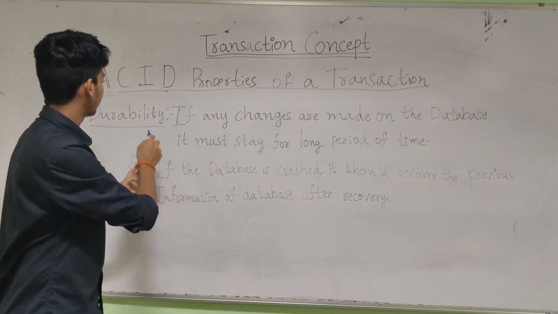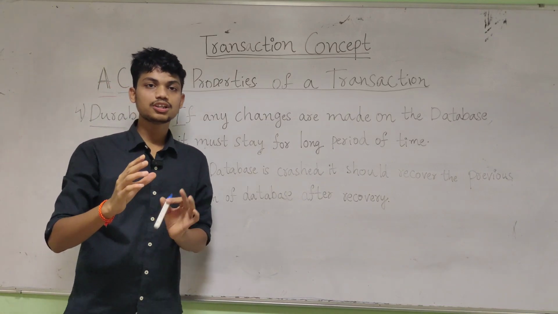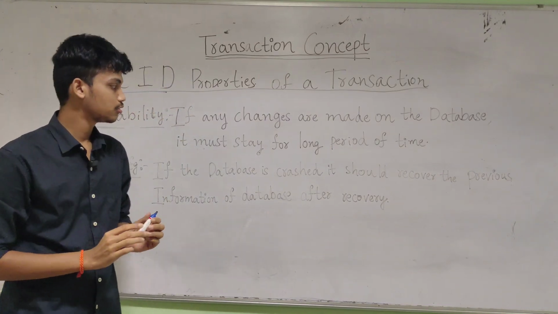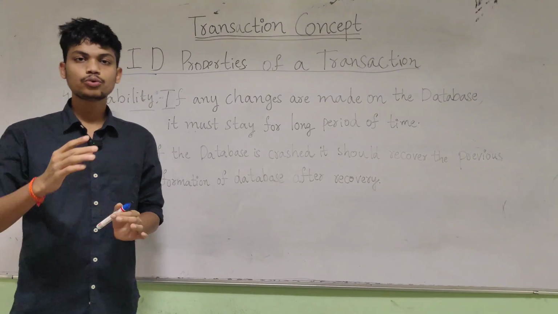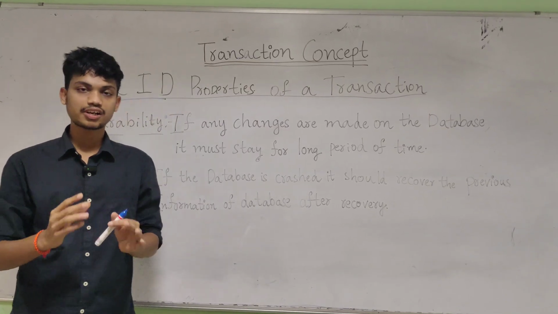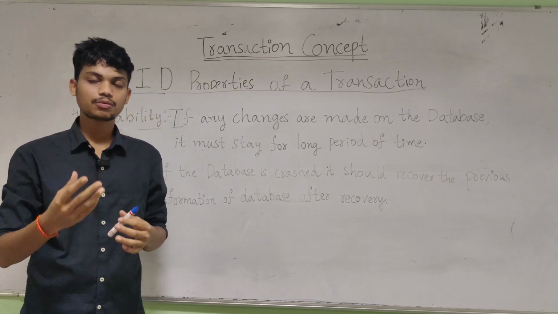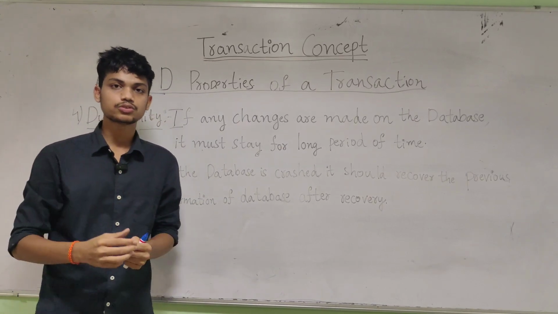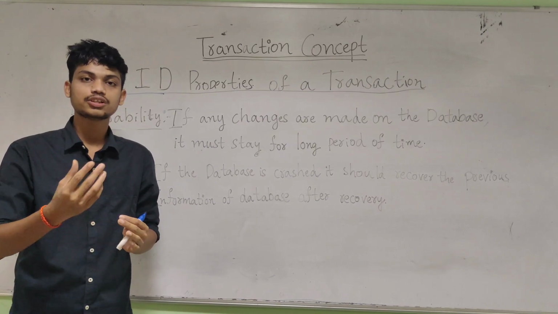Take a look here. We are discussing durability now. Durability is one of the ACID properties, and it is a very important property of a database. Let us say you saved all of your information in a database. Let us say the database has crashed because of some network problems or hardware issues. Then if you want to recover that information, you are able to recover it.